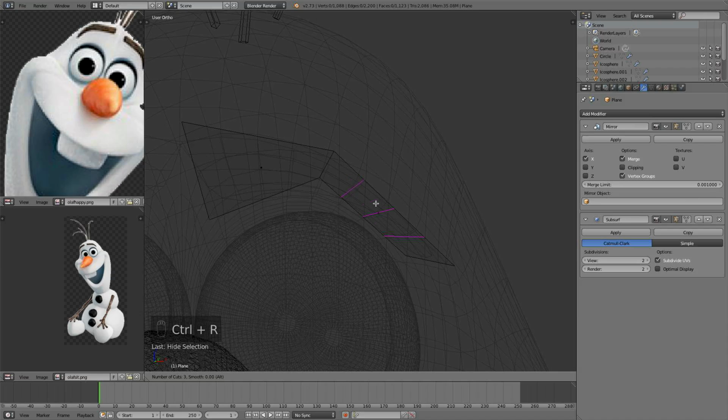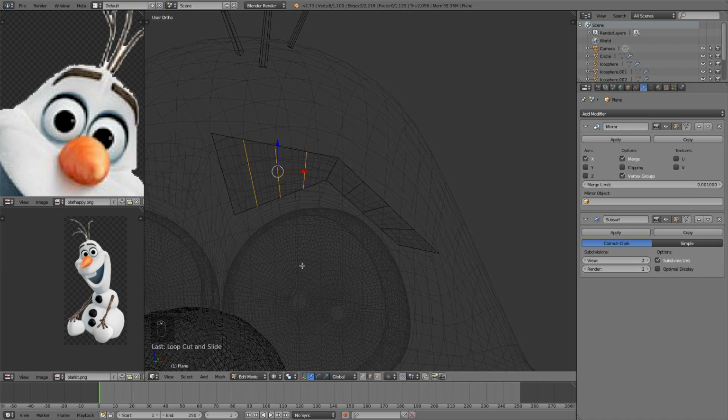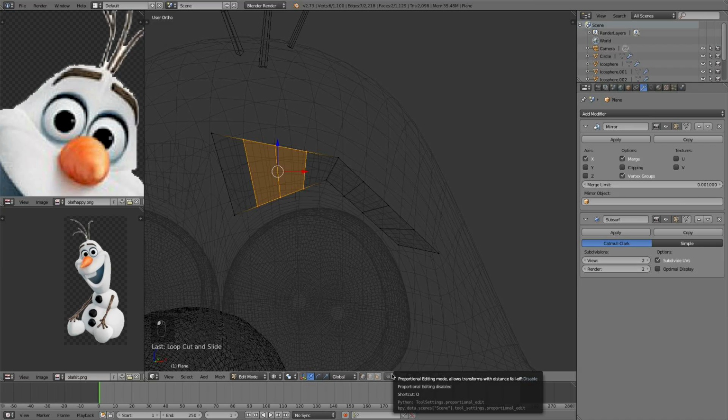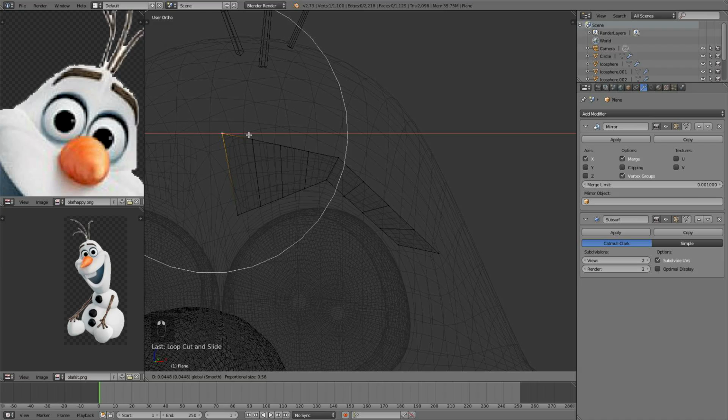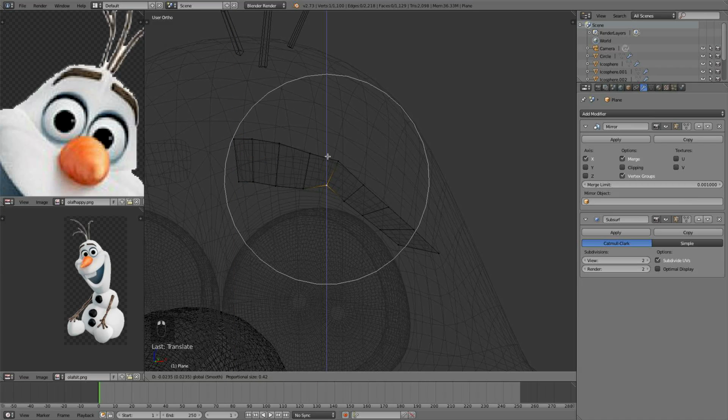So now I can go Control R and put the vertices that I want in here. So I'll just put a few in there with Control R and a few in here. And that's good. And you kind of want to get the shape that you see on its eyebrows, obviously. So proportional editing will help now if I turn this back on. And we can just kind of round these off, scale these up a little bit there, pull them up a little bit, and basically form his expression in the eyebrows.